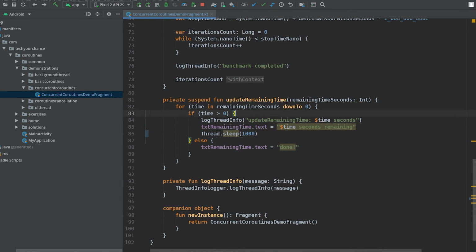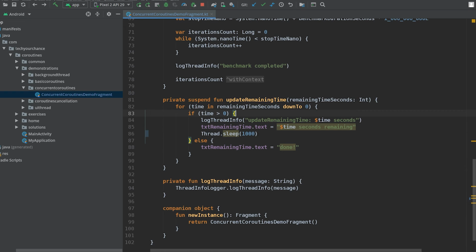So that's not a good implementation, obviously, but it does demonstrate one very important difference between standard Java JVM threads and coroutines. Threads are blocking, coroutines are suspending.